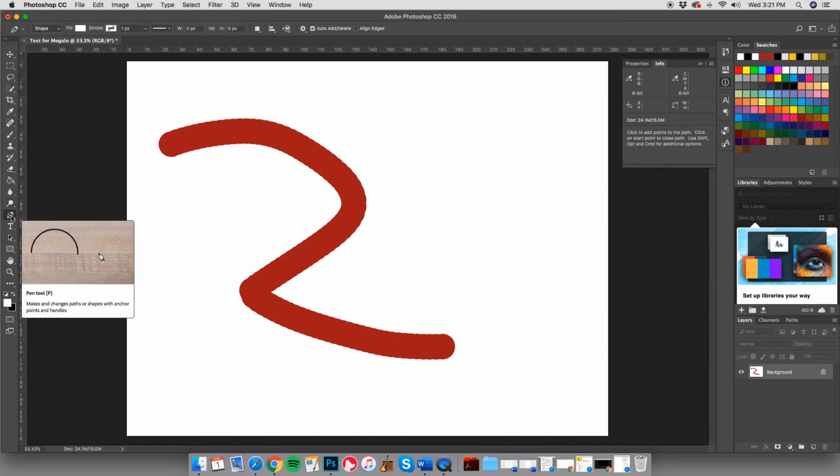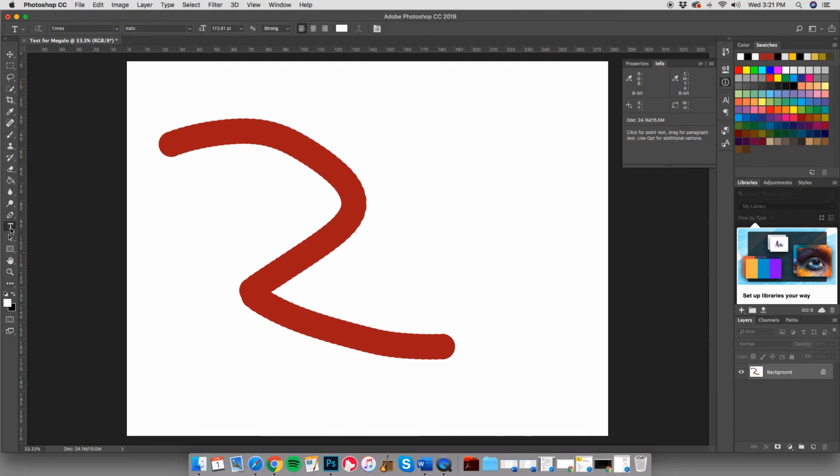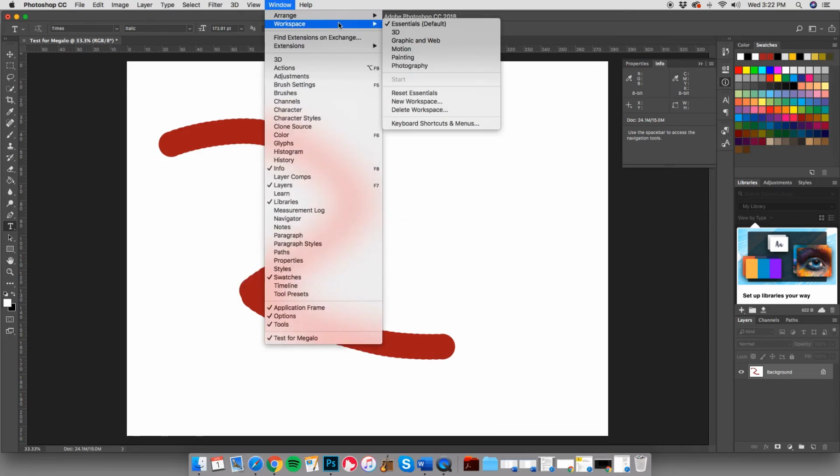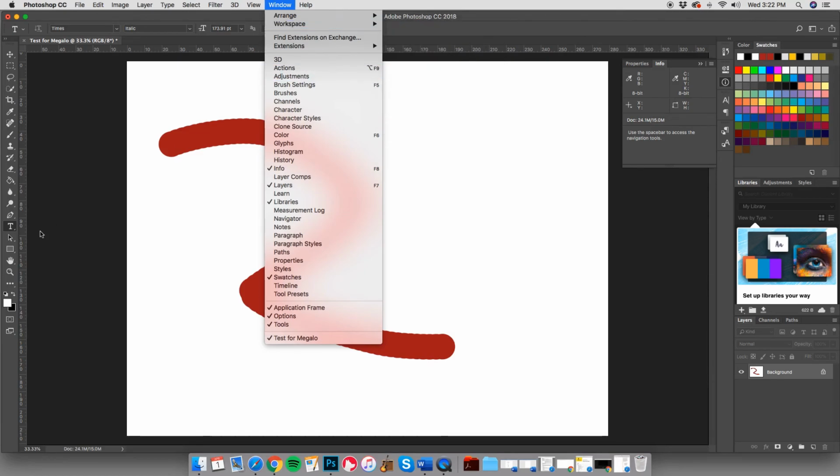Okay, moving on, we've got our pen tool. This is more for making paths, which is cool if you work with text or vectors. I'm not very good at vectors, but they're useful. So we'll probably go over the pen tool with making paths for typing things out as text. Next, we've got our text tool. This is where we'll get into those different workspaces. Up here we have workspace, and we've got graphic and web. That's going to give us a lot more options for our text tool. So we'll go into these different workspaces when we start working with text.